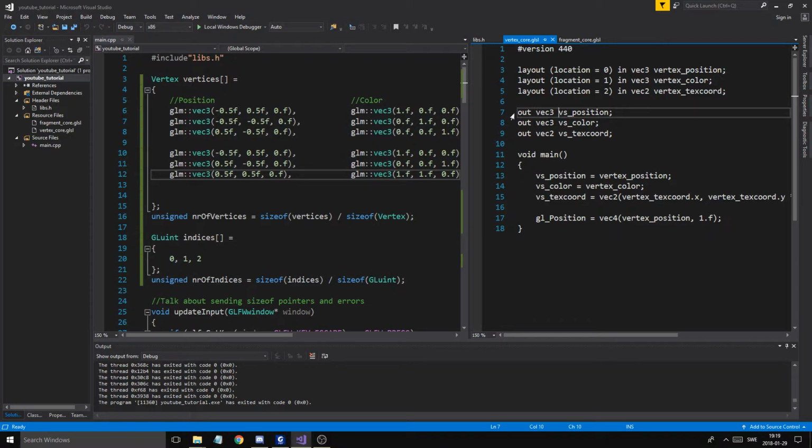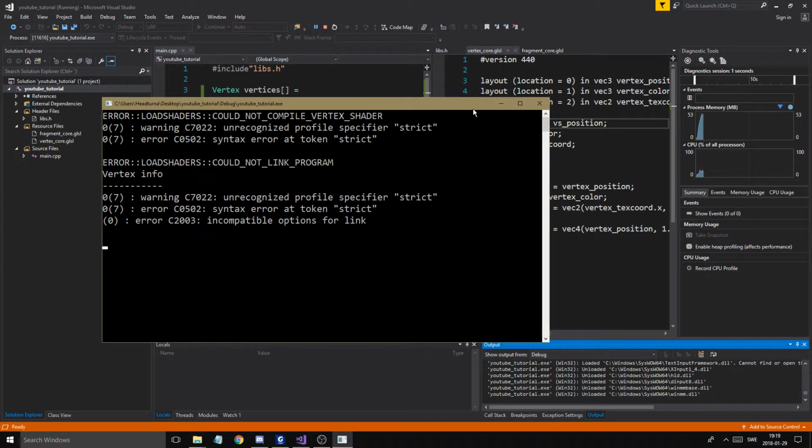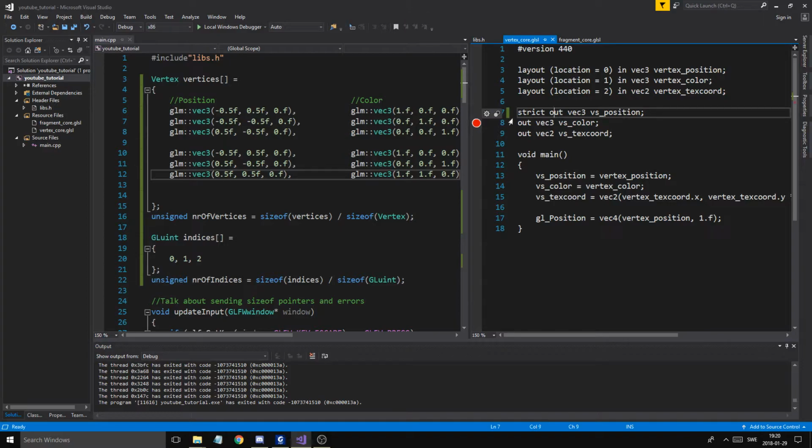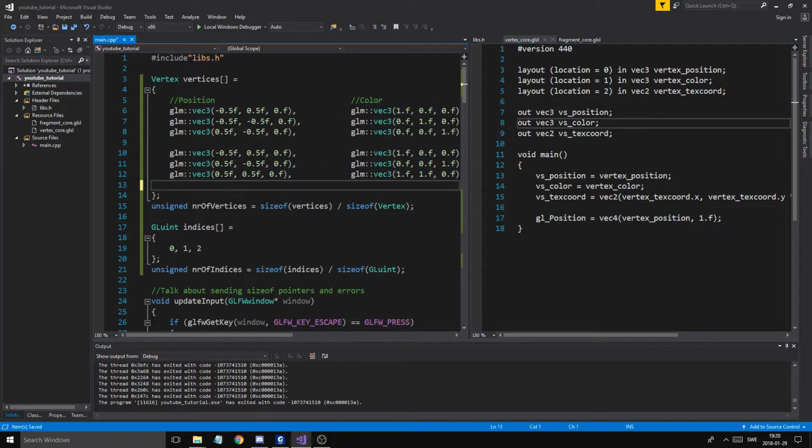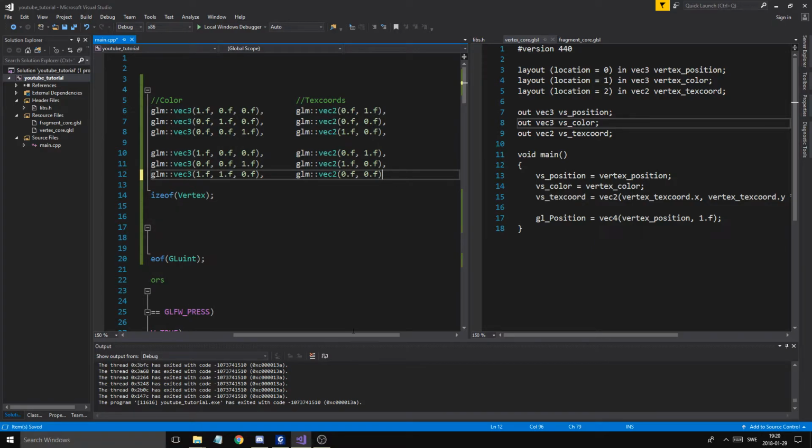Let me see if you can do it. Clamp, no, strict, I think. I don't know, it's just gonna crash. All right, it wasn't strict. I'll check out that keyword later because I don't remember it. If you know, just go ahead and play with that. If you don't, we'll talk about that later.